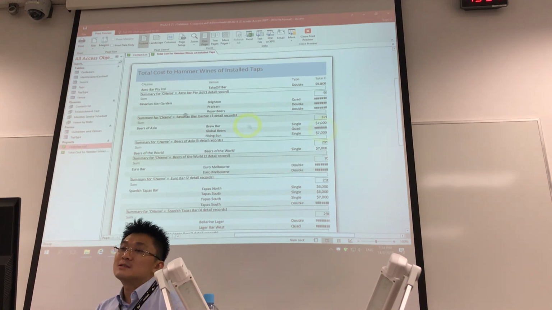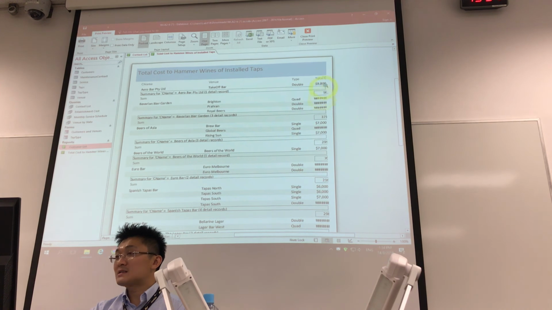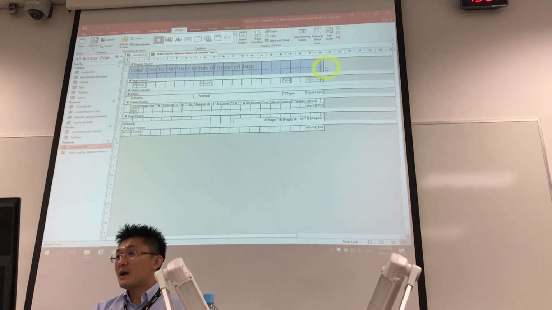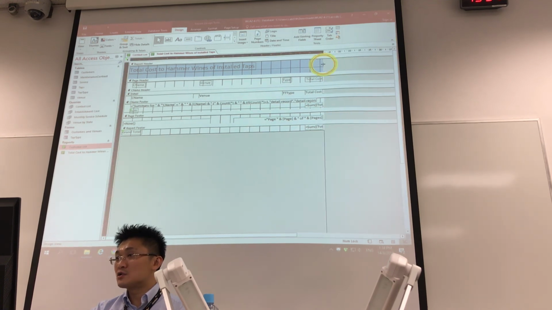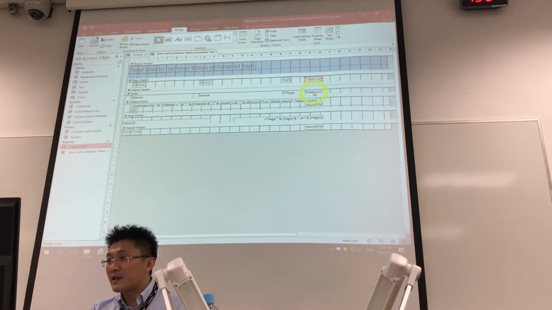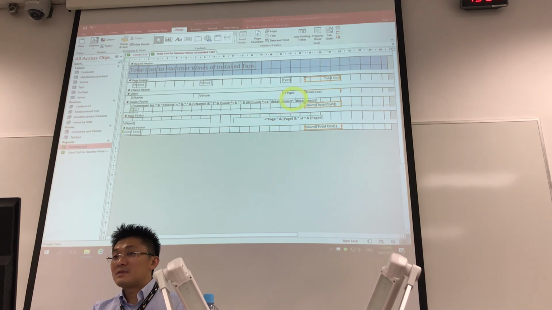In this report, because I chose detail and summary, you can see this. But on the right-hand side, it shows all hex, and I cannot see these things. So that's where you go to the design view and make some amendments. I can expand this part so that it shows more information. For the total cost, I can adjust the width so that it has enough width to show all the data. Once I'm done with this, I go and check the report.